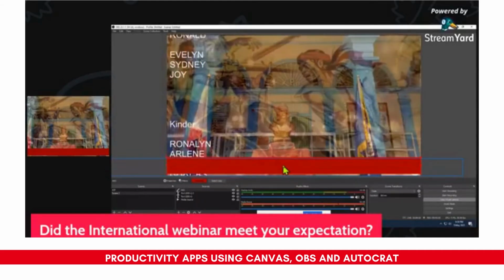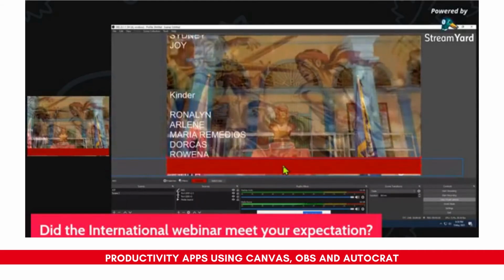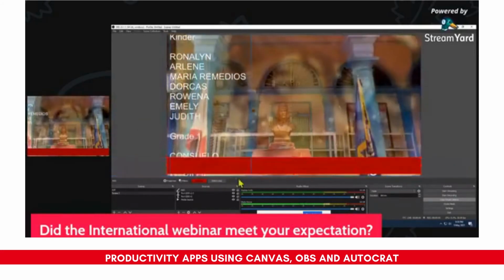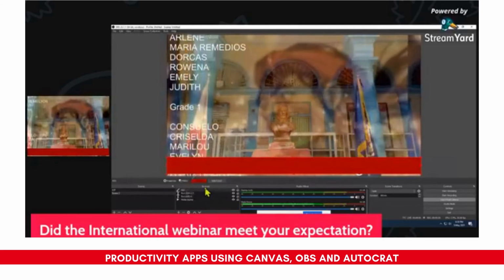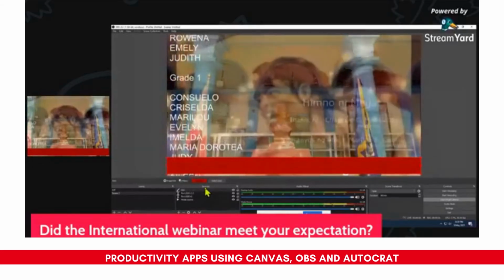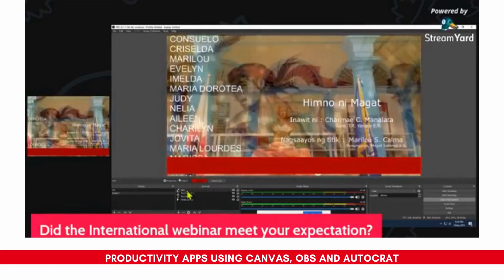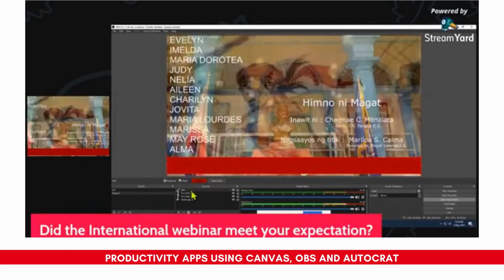Now, as you can see, the text is being overlapped by another because when you see the sources, it's been layered by layer. So we need to make the red color source to the bottom of the text.